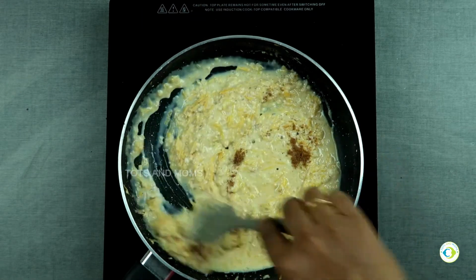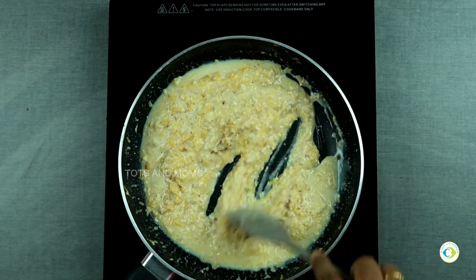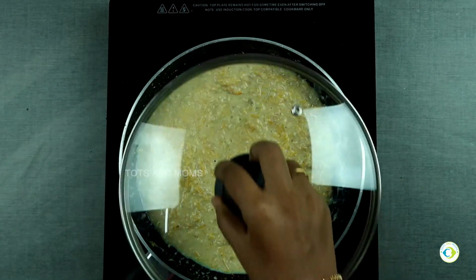While the mixture is cooking, you can add one ingredient. It doesn't matter much to the taste. Close and cook this mixture.